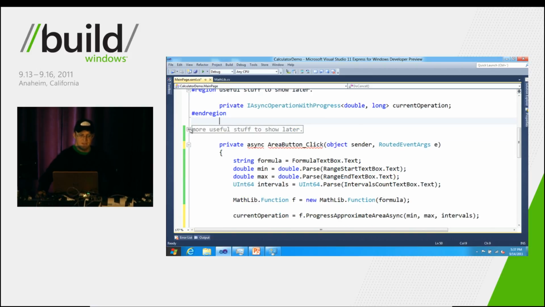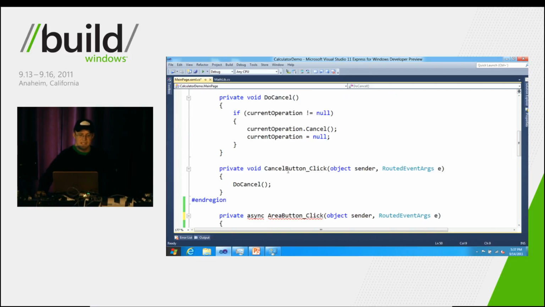And I also have a couple of functions set up for that. So I've got a cancel button handler here, and I factored out my do cancel method. For the cancel method, all I'm going to do is take that operation object and call cancel. Like I said, it's best effort, but you just saw the code for my asynchronous method. That cancel operation isn't going to take more than 200 milliseconds. So in users' terms, that's going to be pretty responsive.